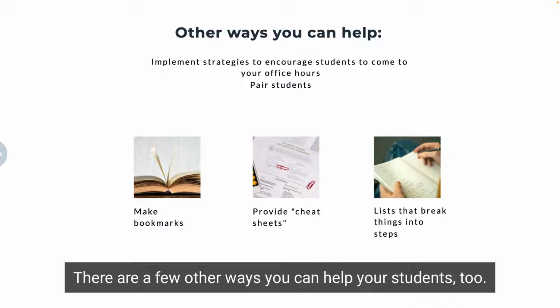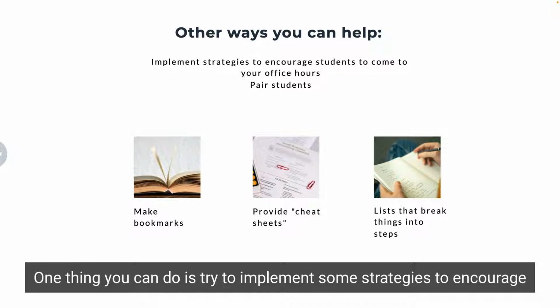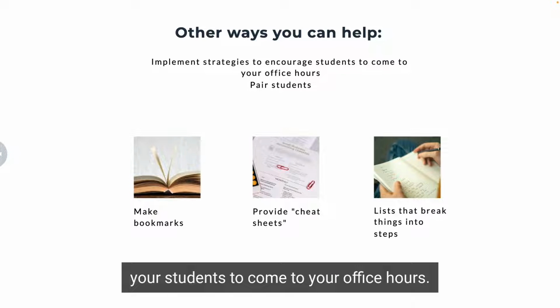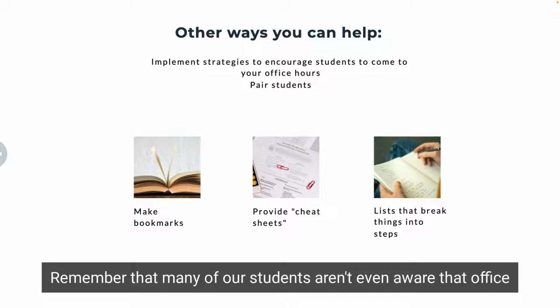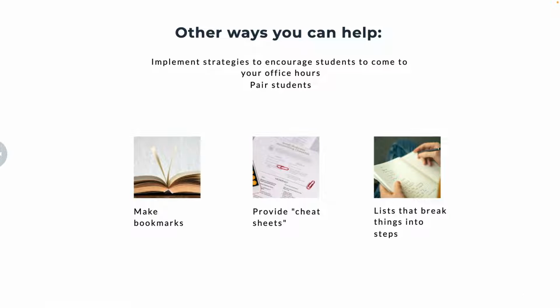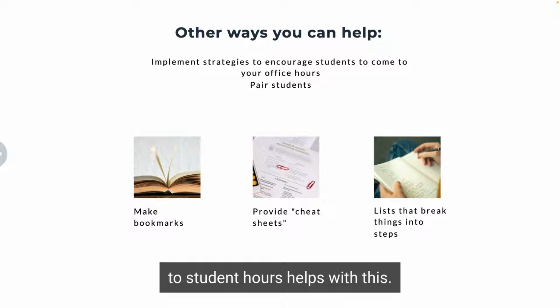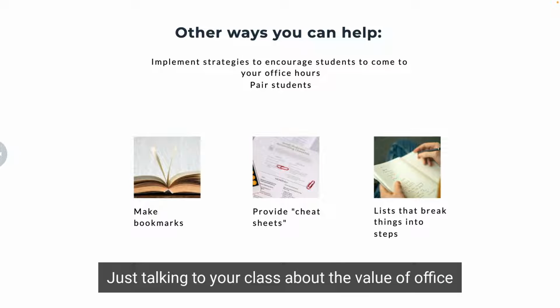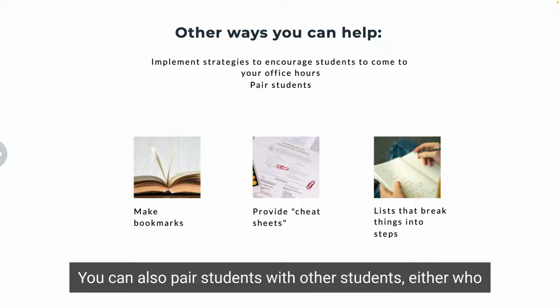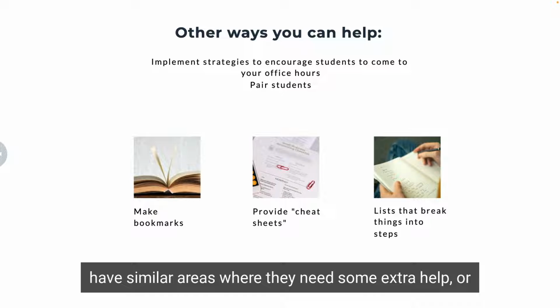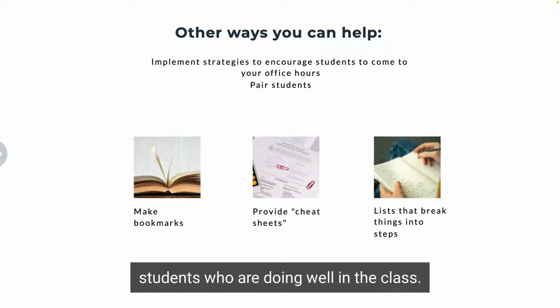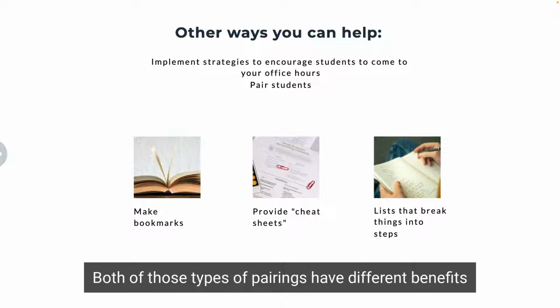There are a few other ways you can help your students too. One thing you can do is try to implement some strategies to encourage your students to come to your office hours. Remember that many of our students aren't even aware that office hours are there primarily for us to help them. Some faculty have found that changing the name of their office hours to student hours helps with this. Or just talking to your class about the value of office hours and the purpose of office hours. You can also pair students with other students, either who have similar areas where they need some extra help, or students who are doing well in the class. Both of those types of pairings have different benefits.